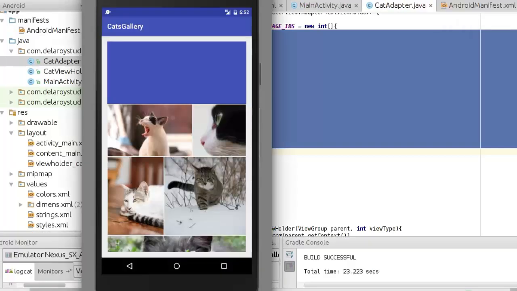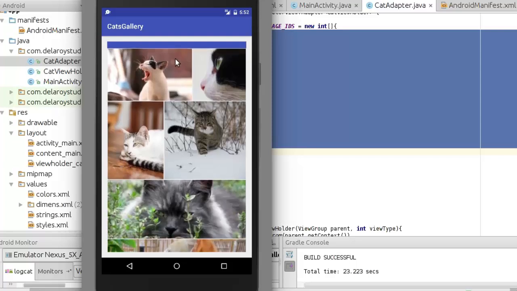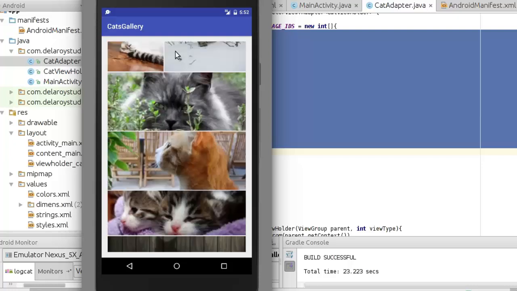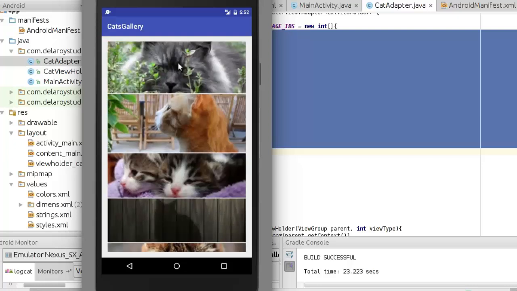If you notice, in a linear layout, the images are not cropped, they're easily wrapped around, so you don't have a stretched image or a cropped image, and their dimensions are not equal. This is not equal to this, it's not even equal to this layout.